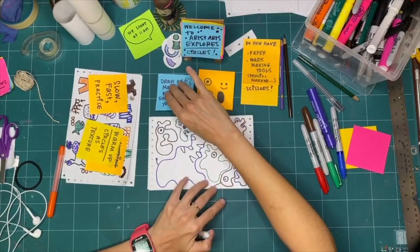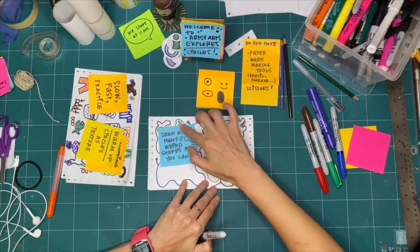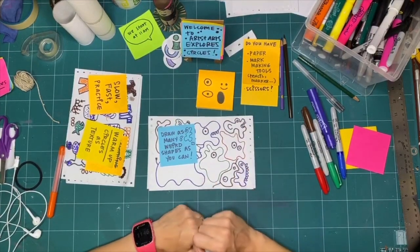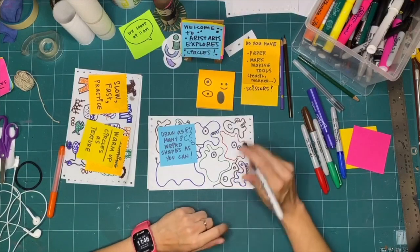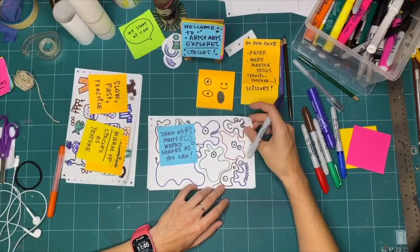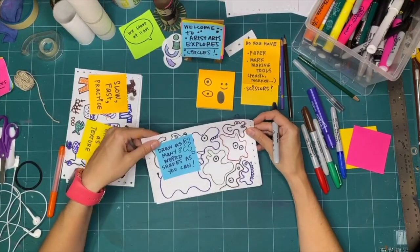Okay, so that's using a whole bunch of weird shapes, and you can keep going. If you want to go ahead with me, that's great, or you can just keep drawing more weird shapes and see what kind of faces or figures or creatures you can make out of just adding a circle as eyes.